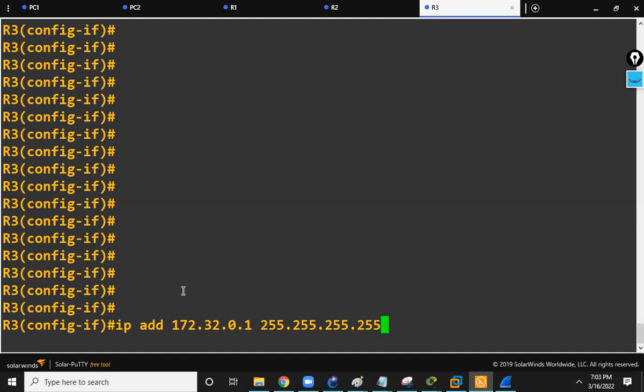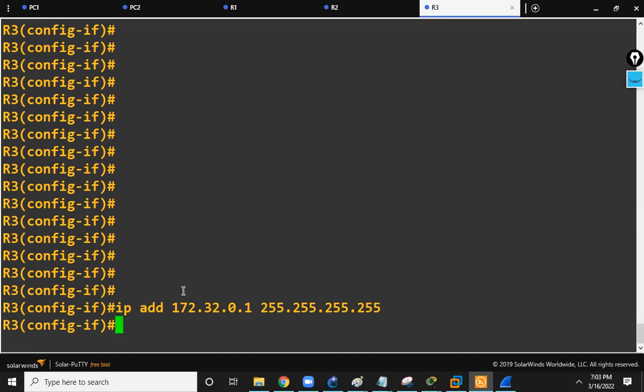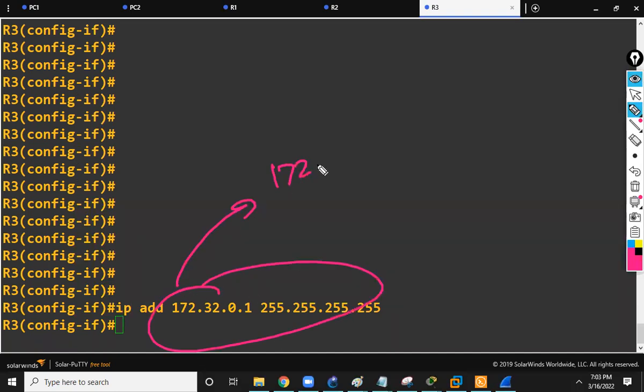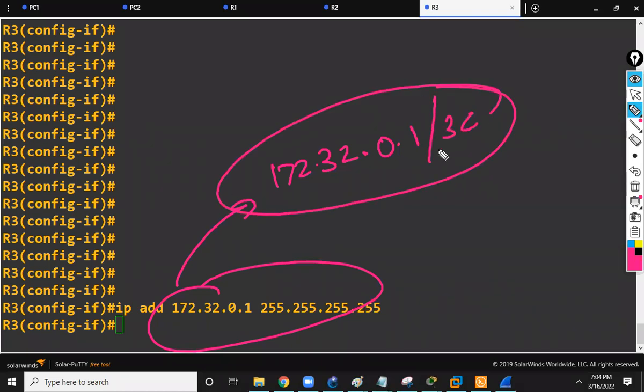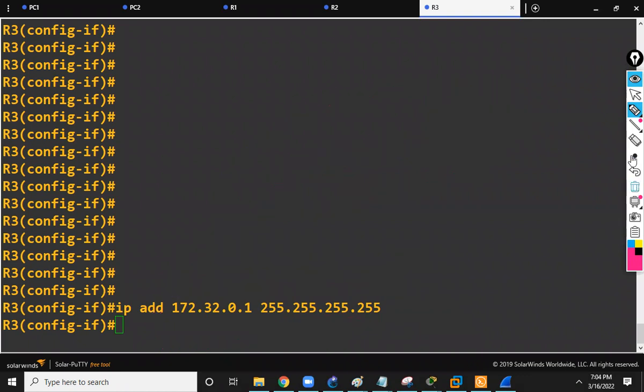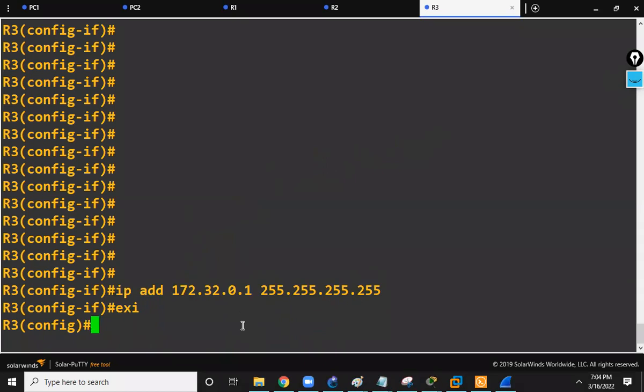Suppose I'm giving /32. So this itself is a network, 172.30.0.1/32, because it's /32.